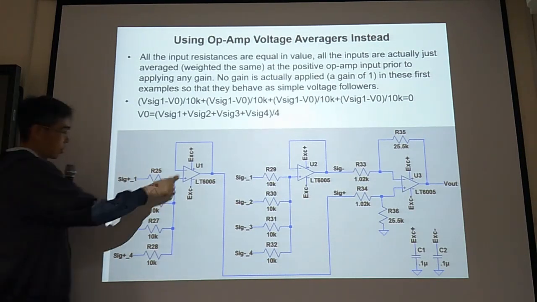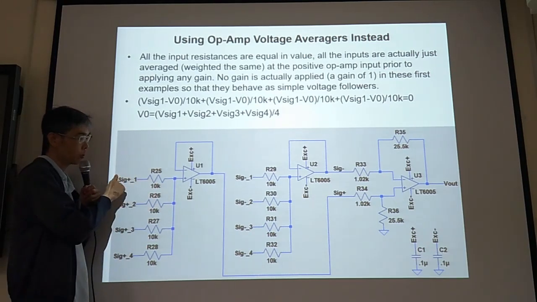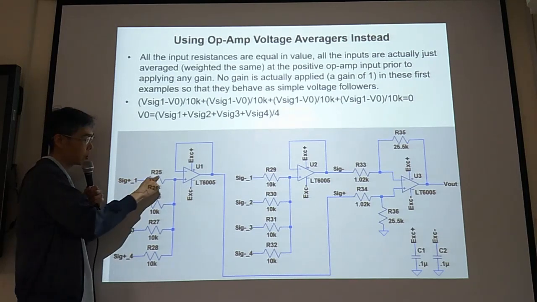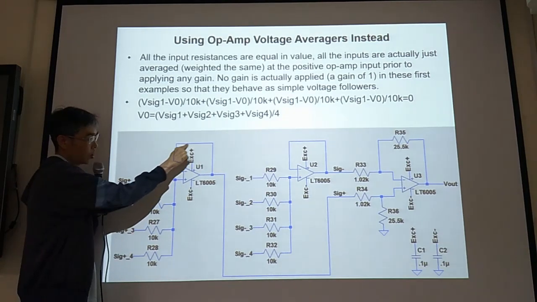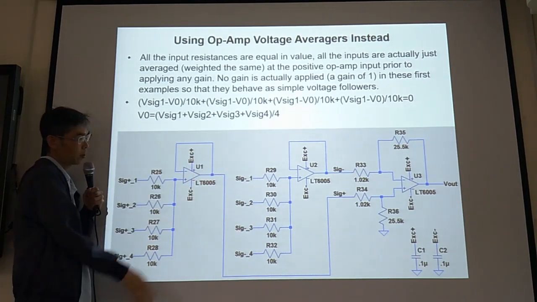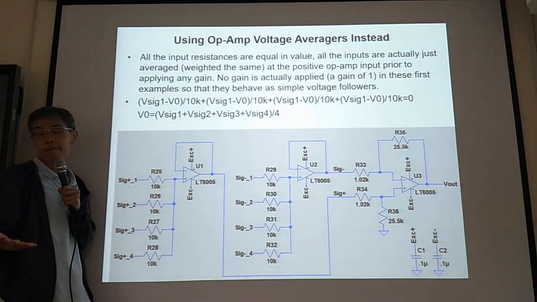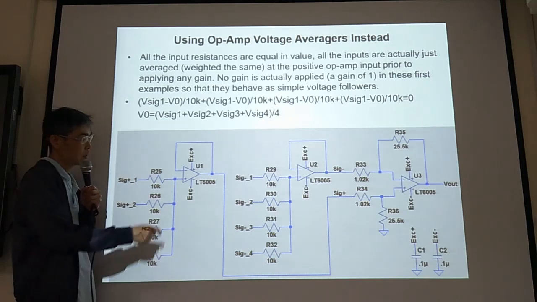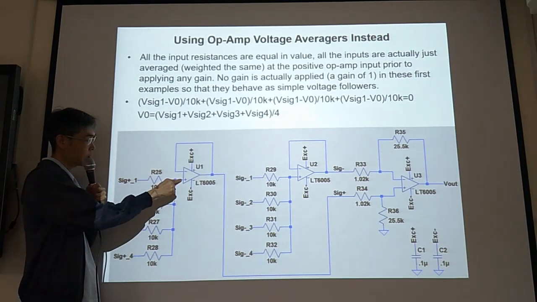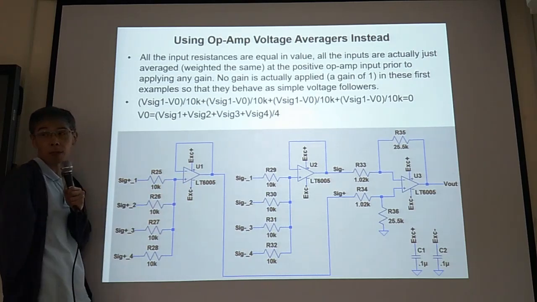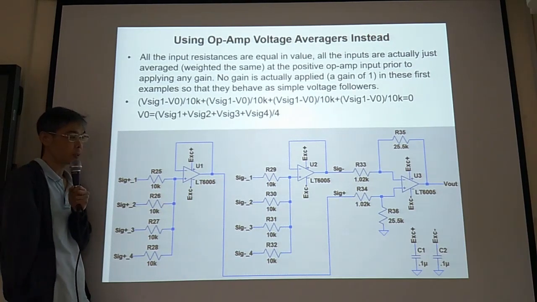See, for this circuit, now let's look at the feed-forward path. The feed-forward path goes from the input to this feedback. So this looks like a voltage follower. The signal goes here, and the signal sees a very large input impedance. So now we have a very large input impedance in this case.